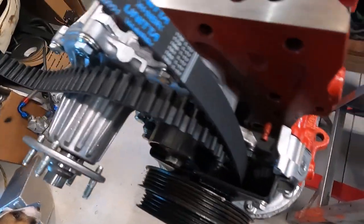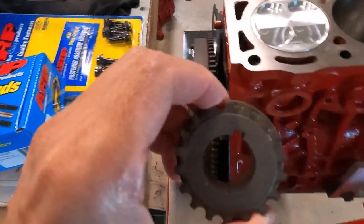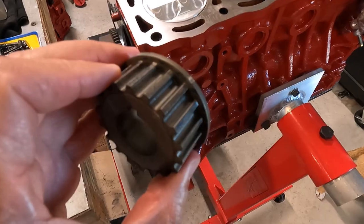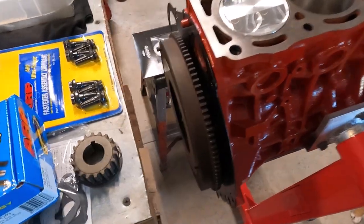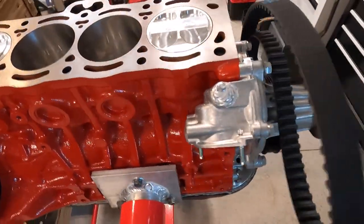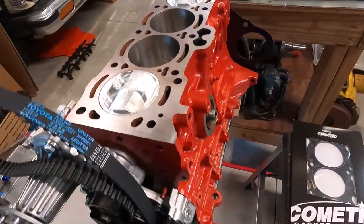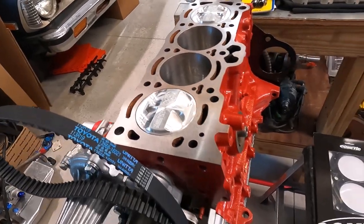Just trying to find little things to make the motor nice. This was actually one that I found online, used, but in very good shape. So got the pilot bearing in there. Can't see that there, but that's it. Short block's together. Get the head studs in there and bolt the head on, so I'll show you guys the head next.